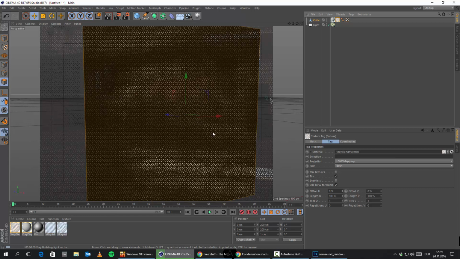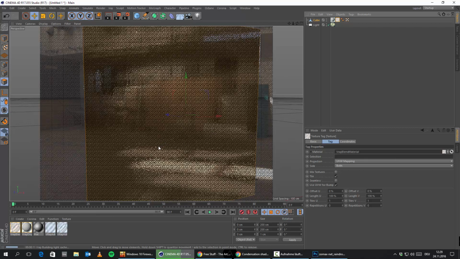If I did everything right here, and I hope this will work like that, and it looks pretty much like it. And as you can see, it starts to look like there is a lot of rain going on our window. It looks pretty cool. And it's easy like that. So you just simply create and load this black and white map into the alpha channel, type an IOR of 1.33, create a normal window material, put this all together into blend, create a displace, and that's it. That's pretty much it, and we have a lot of raindrops going on onto our window.